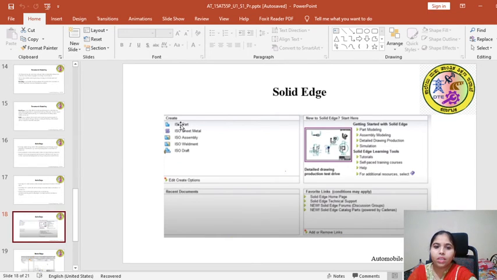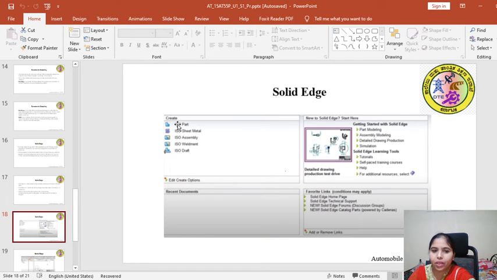These are called the Solid Edge environments: ISO part, ISO sheet metal, ISO assembly, ISO weldment, and ISO draft, etc. You know very well what ISO stands for: International Organization for Standardization. Whenever we click on any of these environments, we will get into that particular screen.